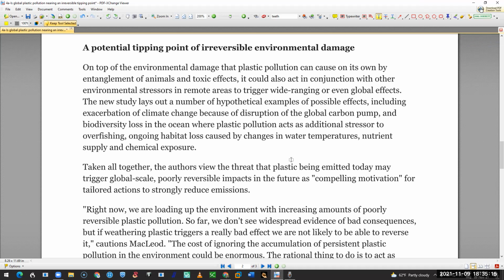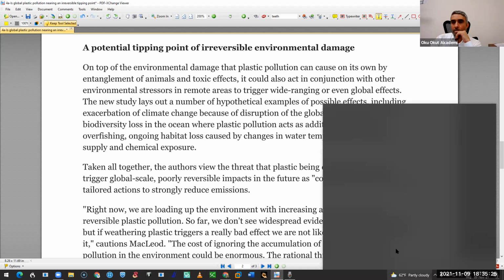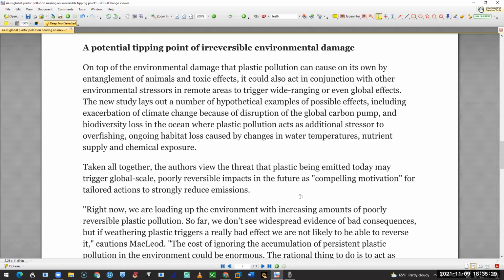Plastic pollution can cause lots of problems to animals and the environment and the remote areas that we don't know. Actually, this is a problem to animals and the environment. It has far-ranging, wide-ranging consequences, negative consequences. Yes. Do you think there is a positive impact mentioned here? Actually, I don't know. Okay, no positive impacts actually. Yes. All of them are negative. Can you tell me a few examples? Maybe Fatma?